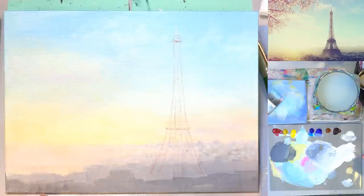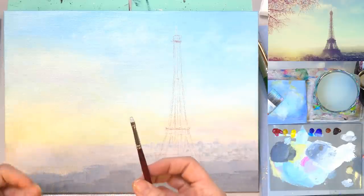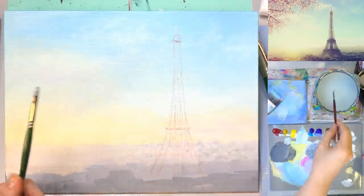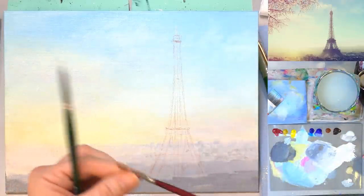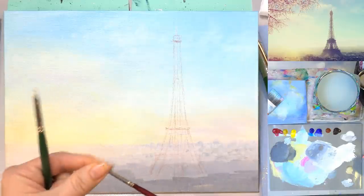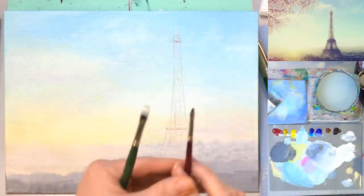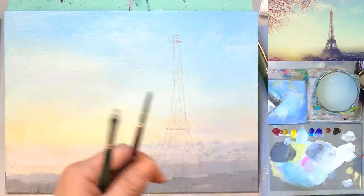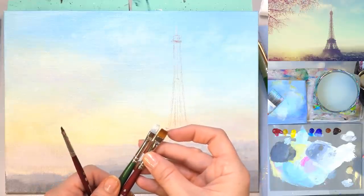Inquiring minds want to know, what is a chisel blender? A chisel blender is just a small, thin, short square brush. I don't know how they differ from just a regular bright. It feels like they've got fewer bristles, but I'm not really 100% sure about that. This is the chisel blender in the size that's closer to this, so it's even shorter than that bright.